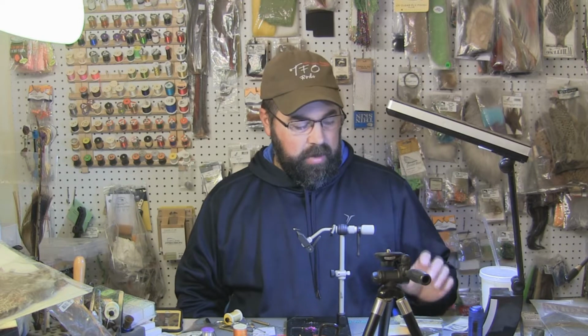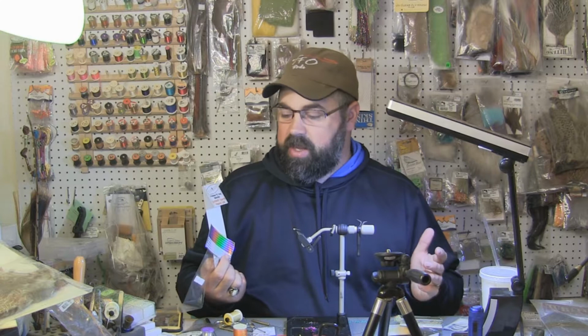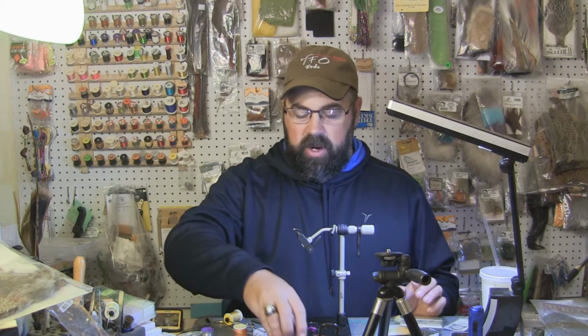This one is a very simple small fly, another Czech nymphing style fly, and I'm going to use Hemingway products on this. We're going to tie it on a barbless jig hook, and I'm going to use some Hemingway dubbing and some new products here at the shop, Hemingway transparent holographic peacock quills. Synthetic tapered peacock quills, but these are holographic ones. The one we're going to be using is in an olive color. Really cool looking. Gives a little bit of flash into the body. I think you'll really like it. And let's get into tying it.